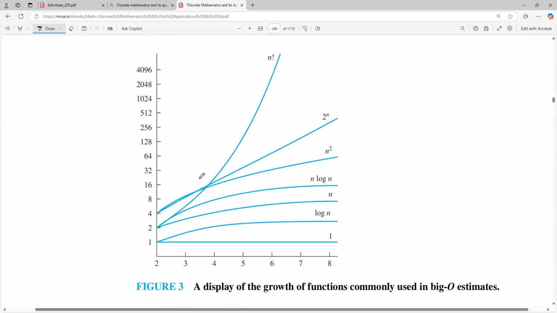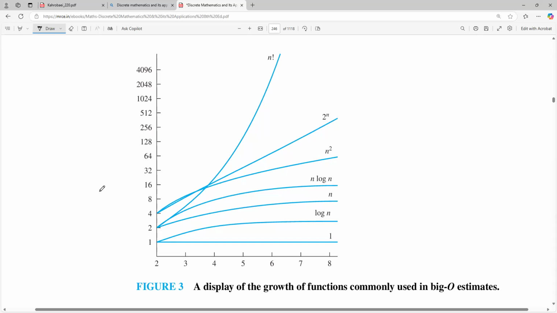Okay, perfect. Yes, I would definitely try to memorize this because it's good to see. On the bottom you have 1. This is a constant, right? Then right above the constant you have the log of n. We know logarithms, their rate decreases over time. You have n, your normal variable, like in the example we had x before. We have n times log n, which is a little bigger.